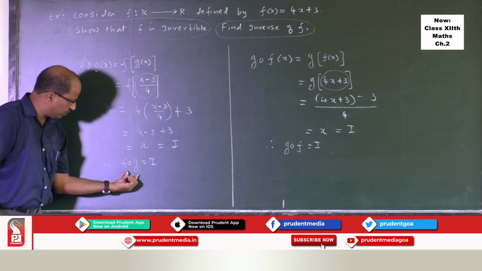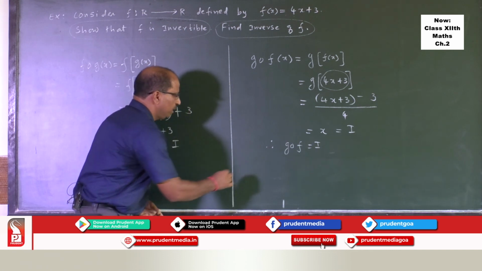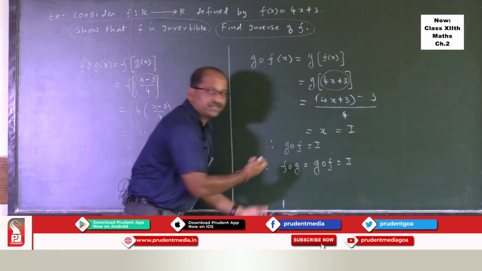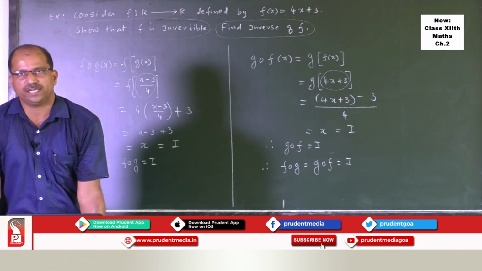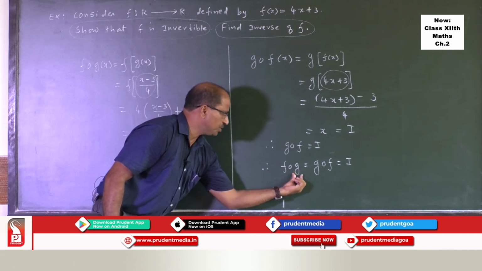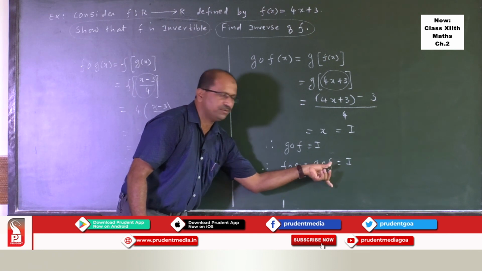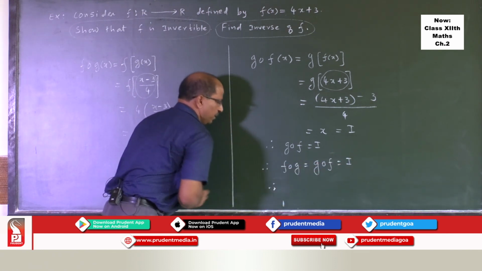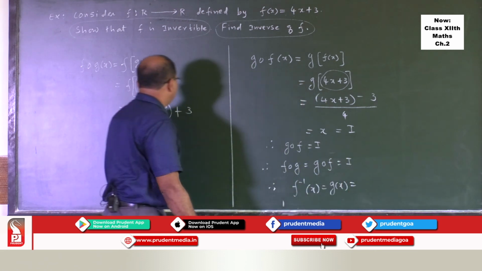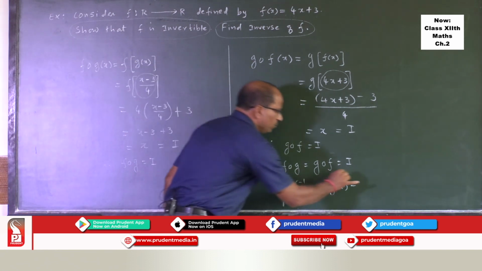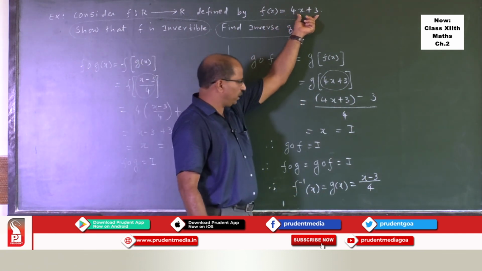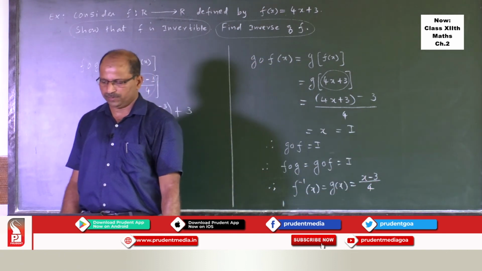So, we got here f composite g is equal to I, we got here g composite f is equal to I, and therefore, we write f composite g is equal to g composite f is equal to I. Now, what is this? This is nothing but definition of the inverse which I gave you earlier. That means there exists a function g such that f composite g, g composite f is equal to I, and therefore, we write final step here, f inverse of x is nothing but g of x. And what is g of x? We define f inverse of x is nothing but (x minus 3) divided by 4. So, the inverse function of the function f(x) = 4x plus 3 is (x minus 3) divided by 4.